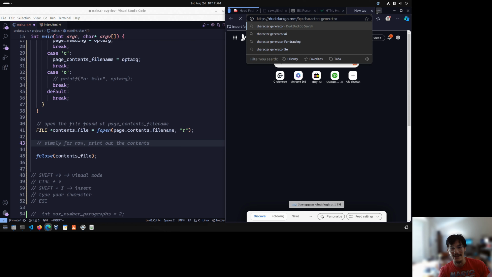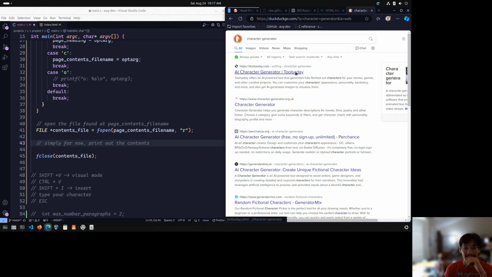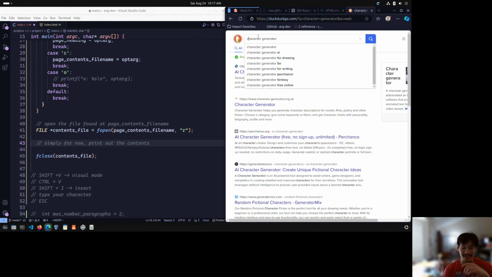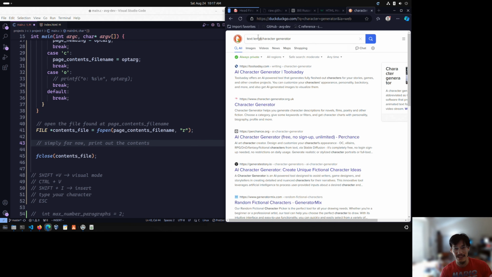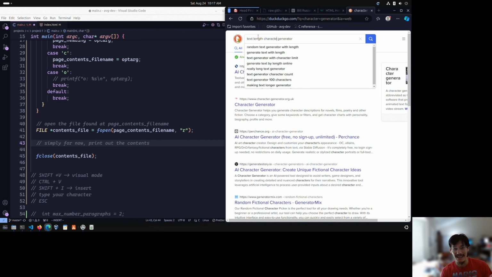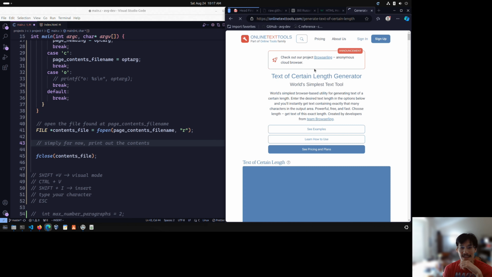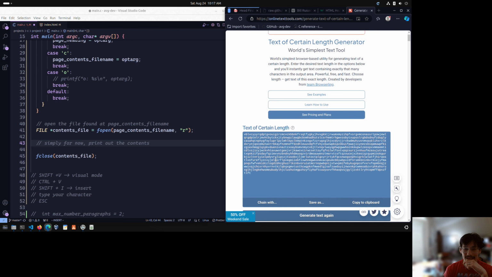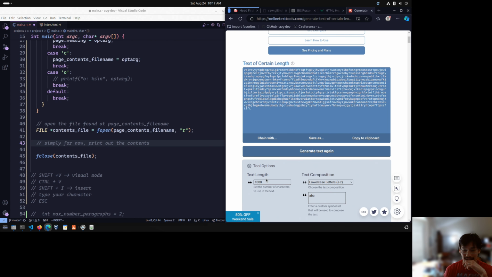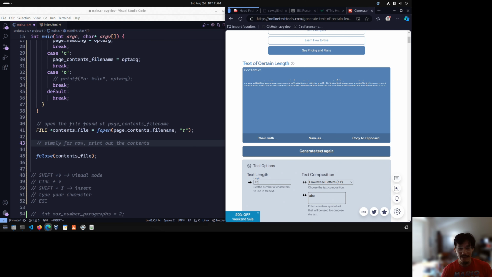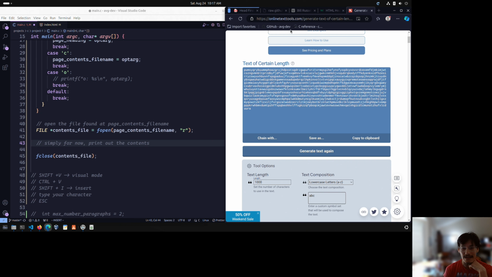I'll use an online text length generator to generate text of a certain length. Okay, so this is how big? That's 1,000. Wow, that's plenty. So if I did 500, that's plenty. So we could say 1,000. A paragraph can be 1,000 characters. Okay, that's plenty.